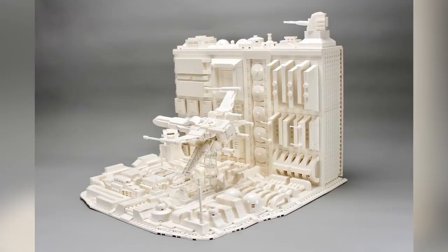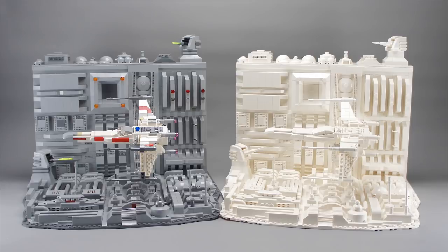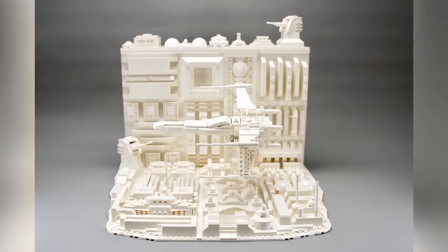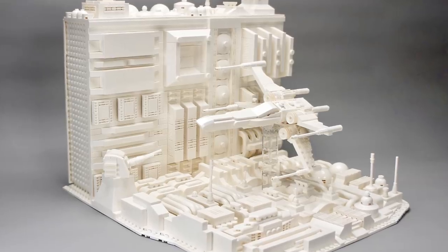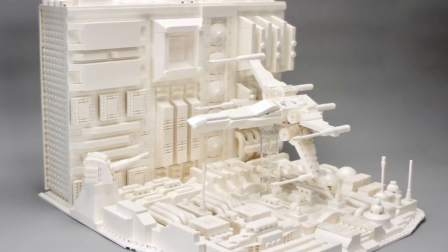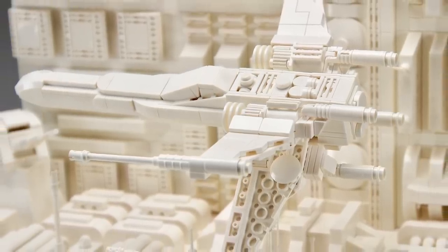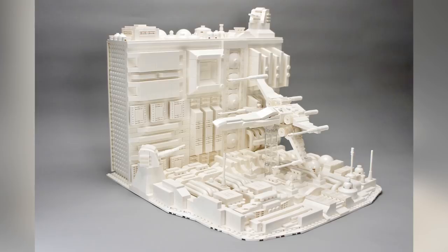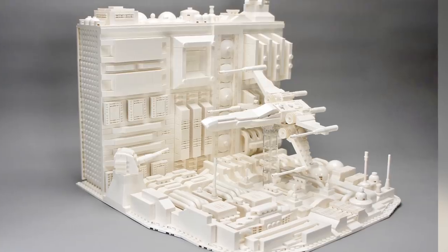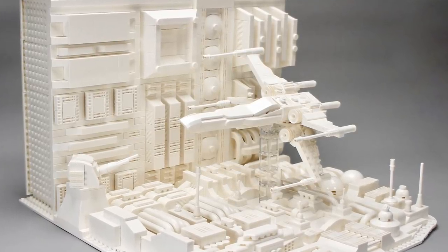This is the fourth build, or number seven if you're counting down. This is essentially an alternate build for something designer Pasc67 created in December of last year: the LEGO Star Wars Trench Run. We've got an X-wing cutting down the trench of the Death Star, but this time the builder has decided to completely monochrome it in white. It helps you focus on shapes and details more than color, and can draw your attention to aspects of the build you might have missed when distracted by the colorful highlights of the original. It's an absolutely excellent model — I'm still impressed with how accurately proportional the X-wing is at this mini scale. That's it for Star Wars builds this week — just one out of ten, which is actually pretty good considering our track record.